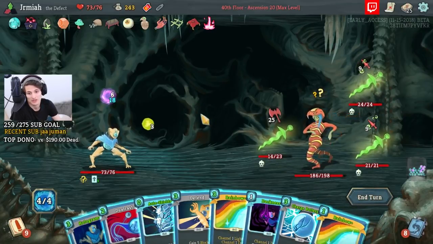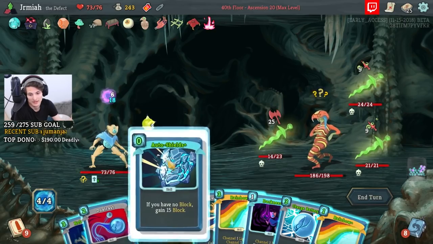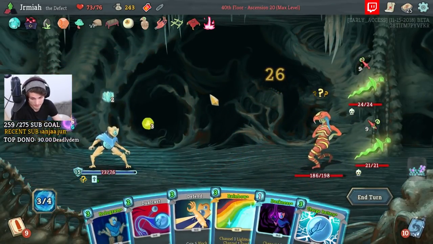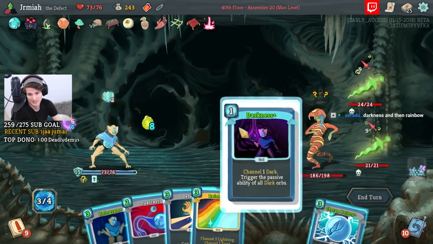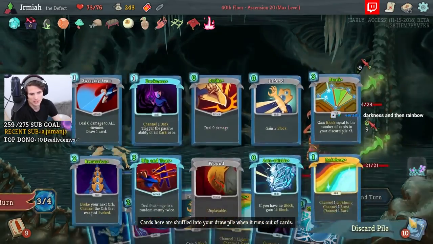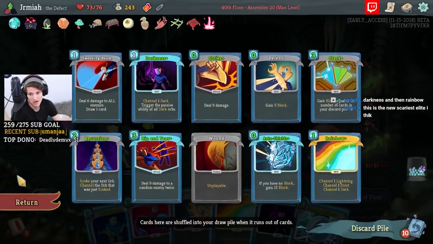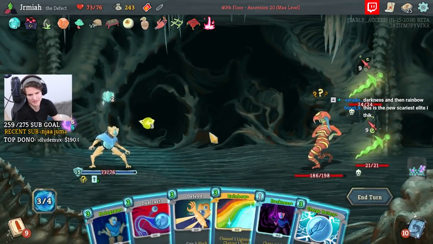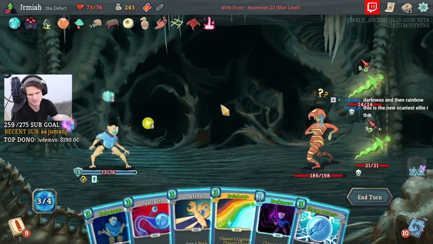I think Rainbow is also just okay to kill the guy doing 25, right? So, let's just do Rainbow. Just do Rainbow again, I guess. I guess we do Darkness, Rainbow. No, we can't do both. So, Hologram does bring us back nothing. It brings back a Strike. And the Strike, I guess, is significant. But I think Rainbow is probably just better.